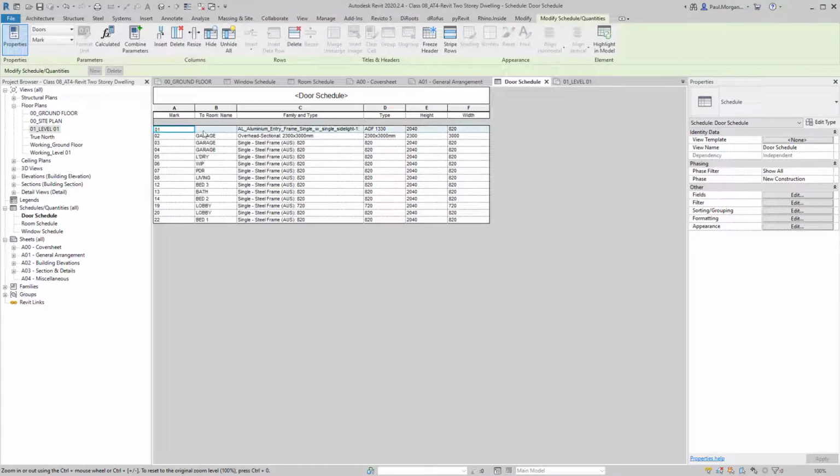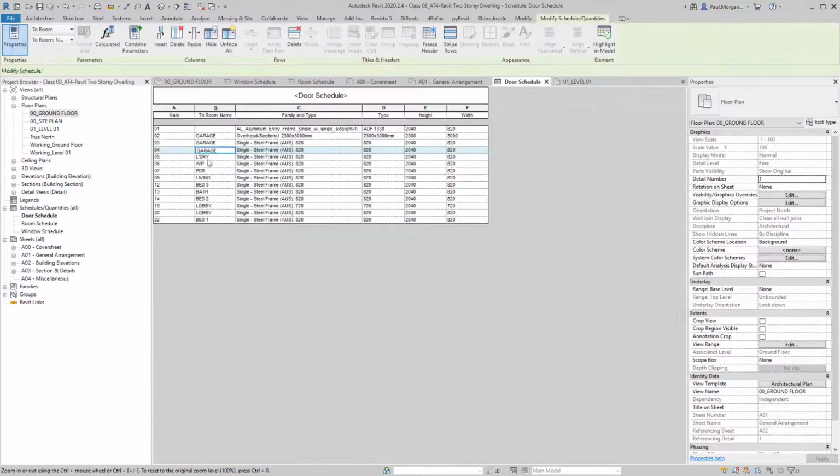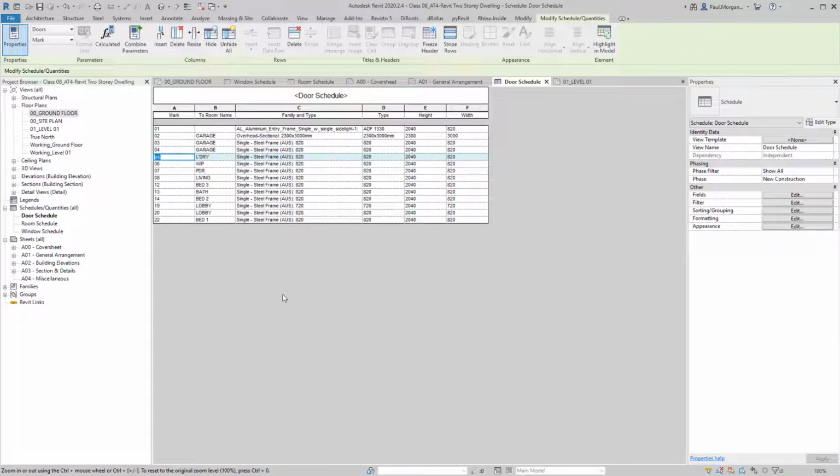So now you'll see door 1 at the moment is not going anywhere. Door 2 is going into the garage, door 3 into the garage, door 5 is going into the laundry, etc. I just want to double check that though, because otherwise it might be the doors are not around the right way. So let's go here. Door 5 goes into the laundry. If I look at the door schedule, door 5 goes in the laundry. Yep, okay, so that's correct. So that's good. Doors are an interesting family because they pick up not just data about the family itself, that category, but it's aware of where that door is swinging into, and you can grab information about that room that it's swinging into.